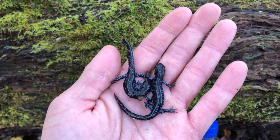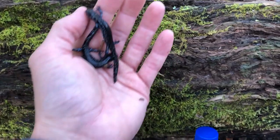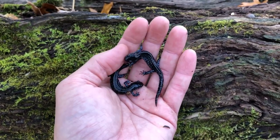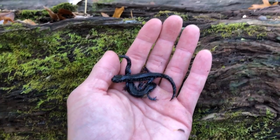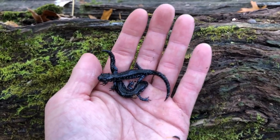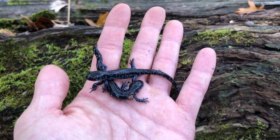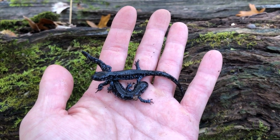These are the two I have to choose from, and I have some filtered water to rinse them off with. I should mention that these are endangered, at least the pure ones, in New Jersey. I'm not in New Jersey. I'm not in Pennsylvania either. I went up north for these guys specifically so I could do this legally. The one guy has a little defensive tail thing going there. That's pretty cool.